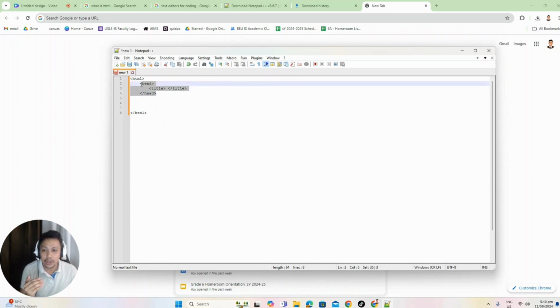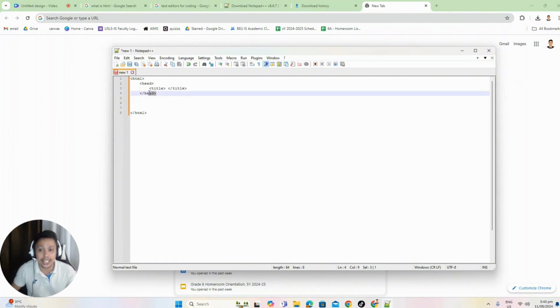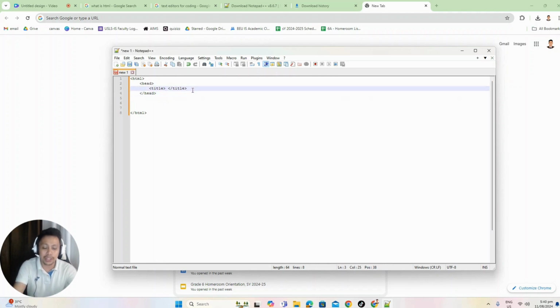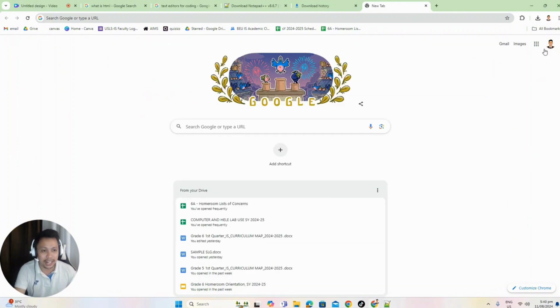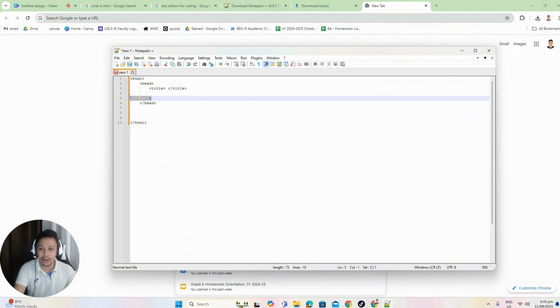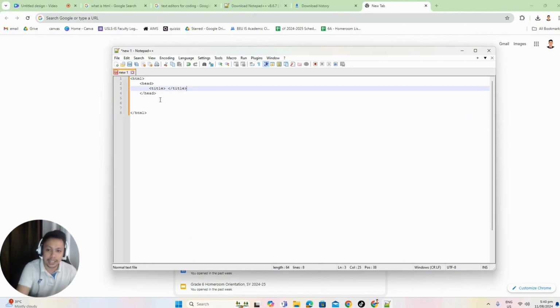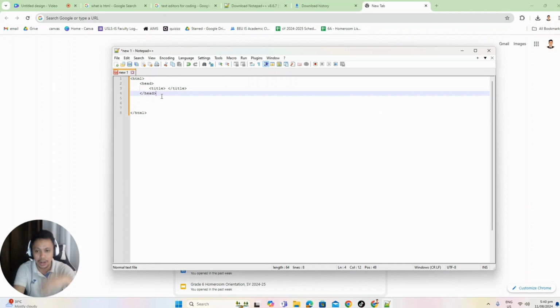So this is your head tag pair, right? This is the opening head, and then this is the closing head. Because if we put the body tag pair here, now you won't be able to see anything here. You will only see it up here. All of your codes will be up here and it will not properly work. That's why we should put it outside the head tag pair. So how can we say it's outside? Because it's not in between the two head tag pair anymore.